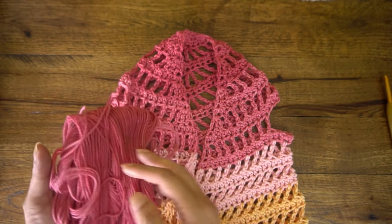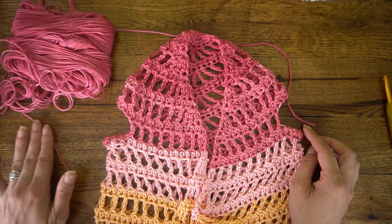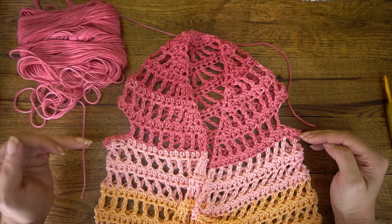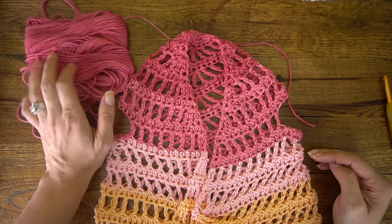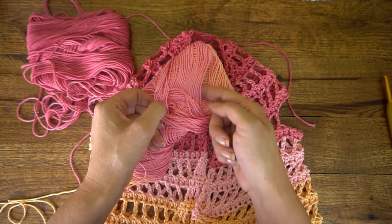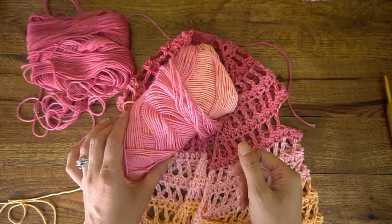In order to do that, I'm going to take from one end and start on this sleeve. I'm going to crochet a couple rows, and then I'm going to start with the other end of the same pile of yarn and start over here. So I'm going to do a row over here, and then a row over here, and then another one, and another one, and another one, until I run out of this pink yarn. When I run out of this pink yarn, then I will find all of this other pink here where it changes to yellow right here, and I will clip it wherever that changes, and then I'll reattach with this yarn to continue my way.